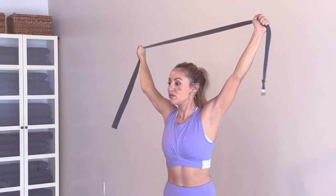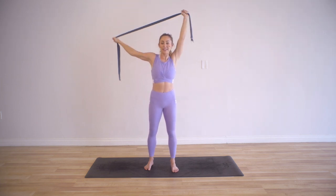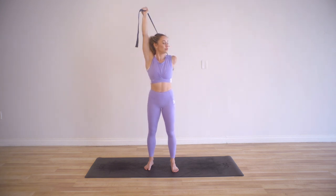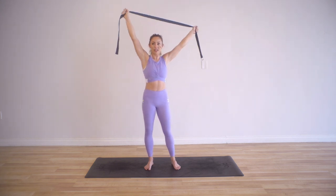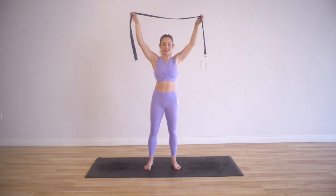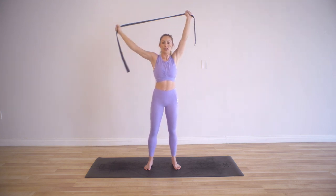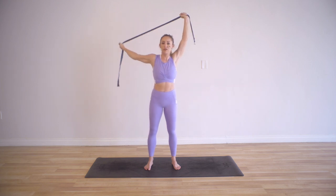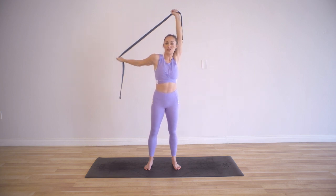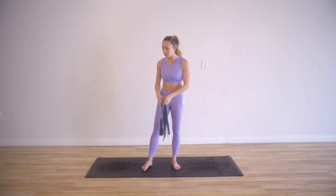So it's very interesting with our muscles and our soft tissues and our joints that they need a cleaning too. So just like how we floss our teeth and our gums, we're basically doing the same thing right here. We're taking our movement and using it as a way to floss in between all the little joints there. It's kind of an interesting concept, but really good to think about, you know, taking care of your body. Doing these types of stretches is just like flossing and brushing your teeth every single day.